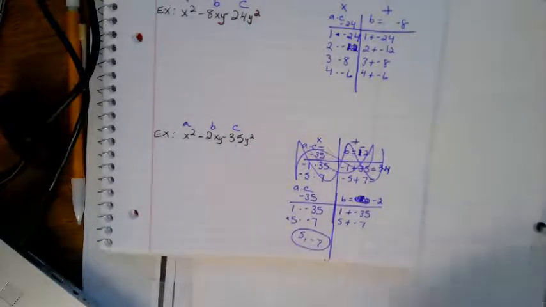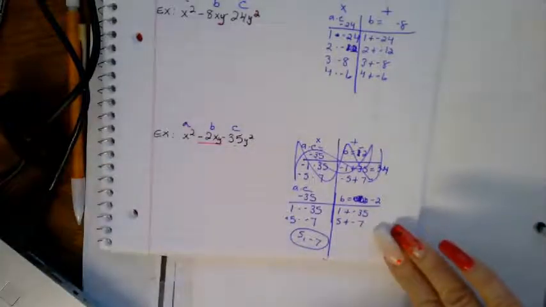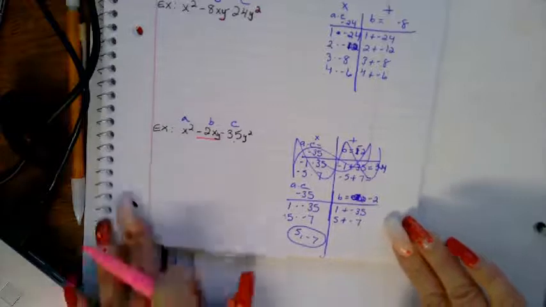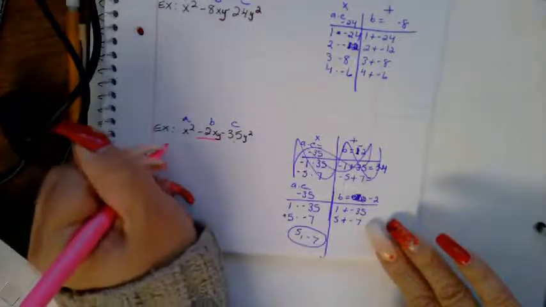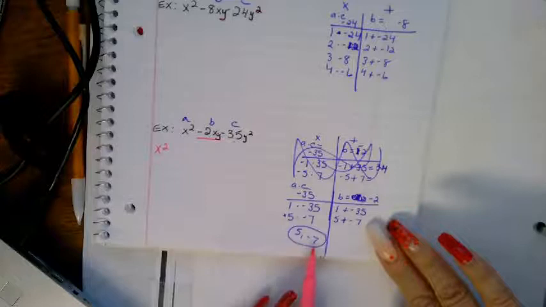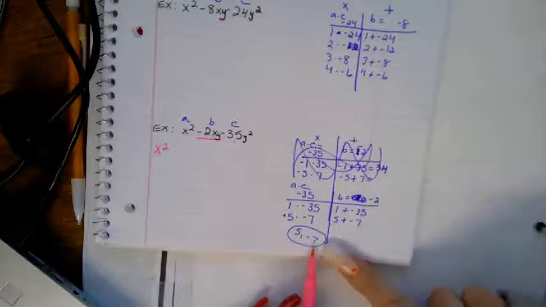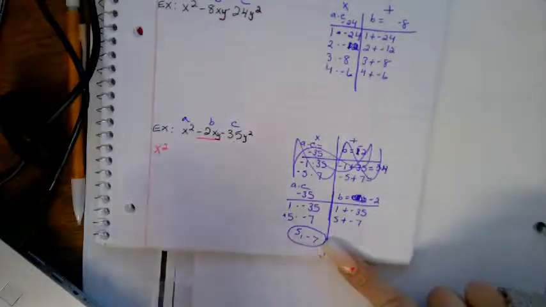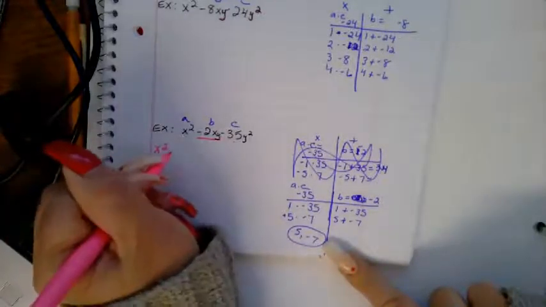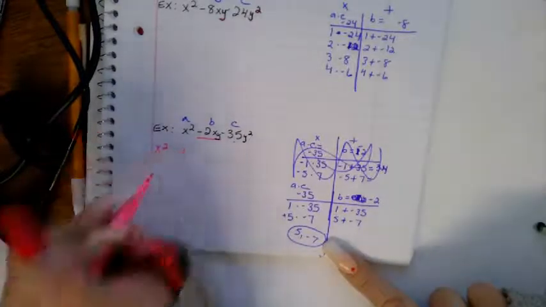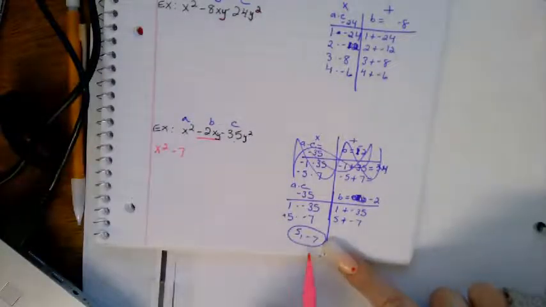Okay? But we're going to do it a little differently. Since we have a negative number, our second number is negative, I should say, we want to write that one first. It just makes it easier in the whole factoring. And what was the reason, Miss Mars? I always forget. Why is it easier to put the negative first? That way we don't have to remember to pull out our GCF as negative. That's right. Sometimes that's the mistake that we make a lot. I make that mistake a lot too. If I have one of each, I just use the negative first, and then it works it all out itself.